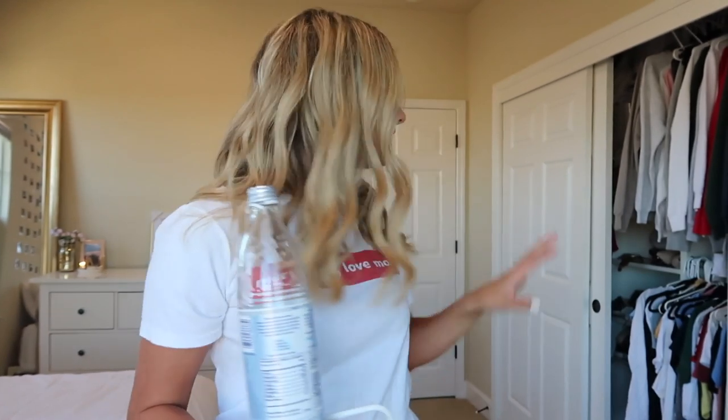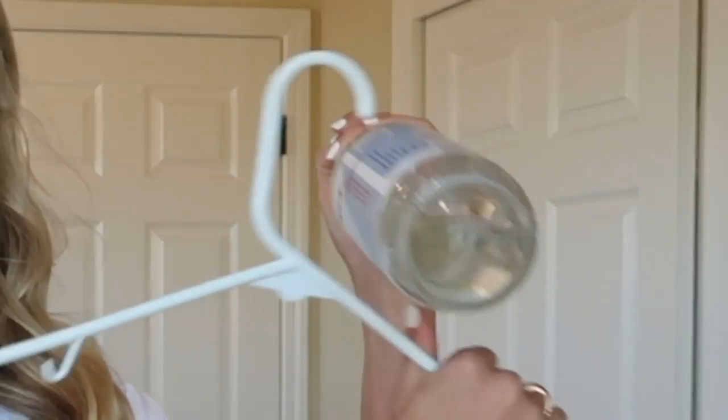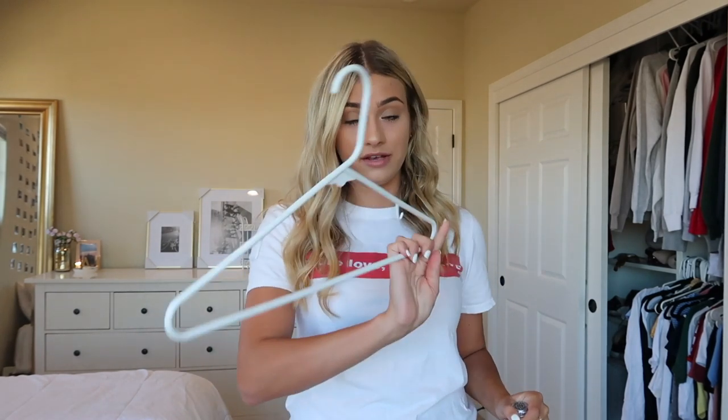When I clean my closet, what I like to do is take literally everything out, put it on my bed, and then make a stack of stuff I'm keeping and stuff I'm not keeping, so I can really see what I want and don't want. And if you have trouble getting rid of clothes, here's a trick my mom taught me — hang everything the opposite way. At the end of the month, the stuff that is still hanging the original way is stuff you need to get rid of because you're not wearing it. I also have a ton of clothes in an extra room closet, so I'm going to go get those.